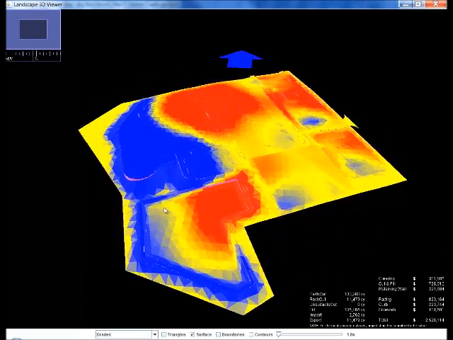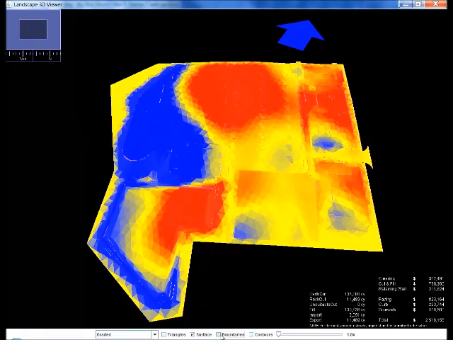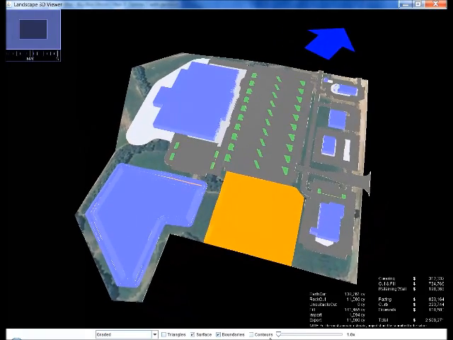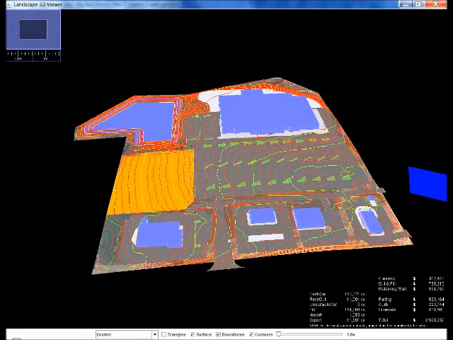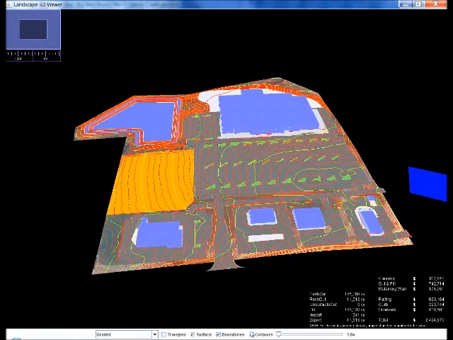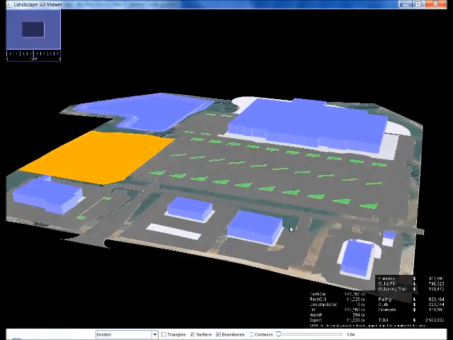SiteOps has the ability to look at import and export costs, grading costs, wall costs, and look at what is the best thing to do for this site. We can see contours, we've turned them on, just getting an idea of how it's going to look sloping the parking lot, what direction, and get some concepts as we're going through the project.